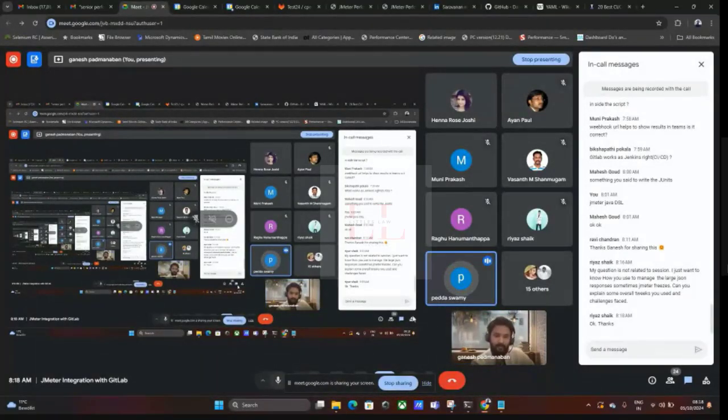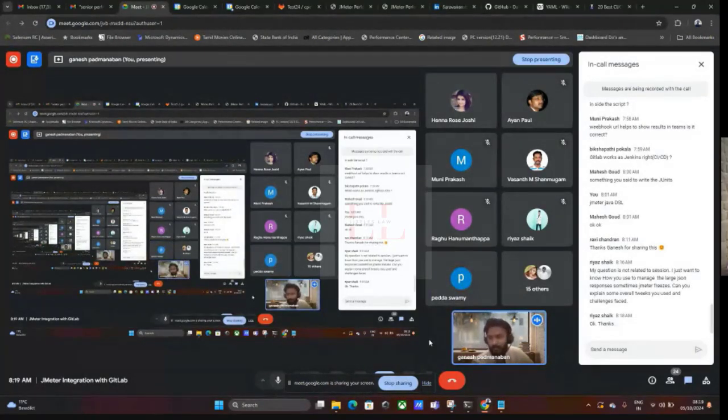Is it possible to store the results in a database, then compare the results and generate the HTML report? For that, I am using Datadog, but it's possible. You can still use open source things like Redis. In your Python script, yes, it's possible. Let's say you have Postgres or some database. In the Python script itself, you can create a database connection and write these things into that database. But I don't know the reason behind you asking only about the database.